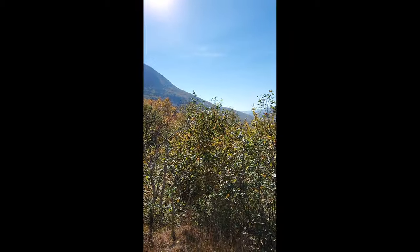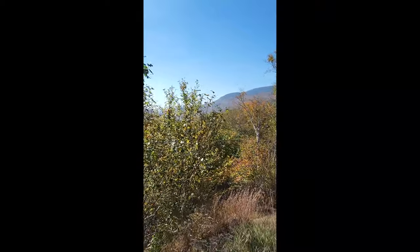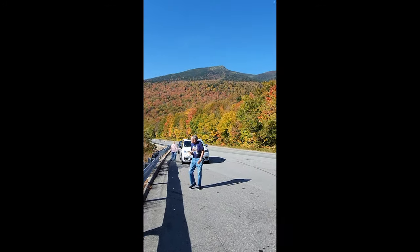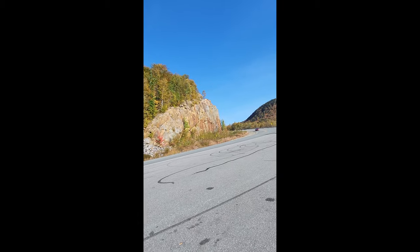Looking down the valley — as usual you can't see a whole lot of view because the trees have grown up around Pinkham Notch here. But if you look up the hill, we have several visitors who've pulled out on this wide pullout. You can see we've got some decent color up here. Today's kind of breezy, and that's not a good thing. I saw just a huge handful of leaves blow off a tree down the road — literally a thousand leaves. God's handful.